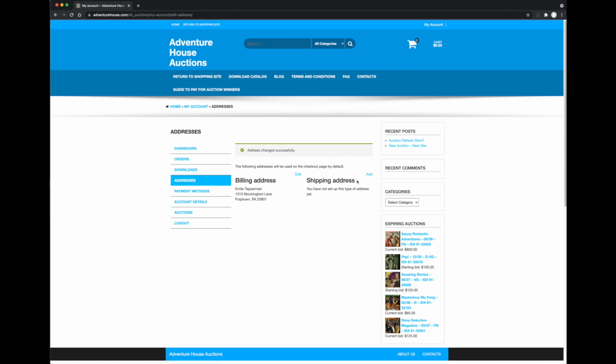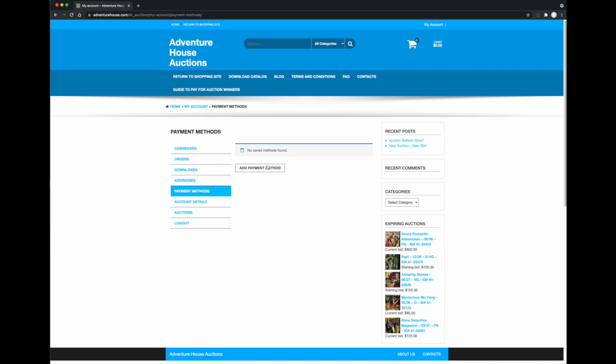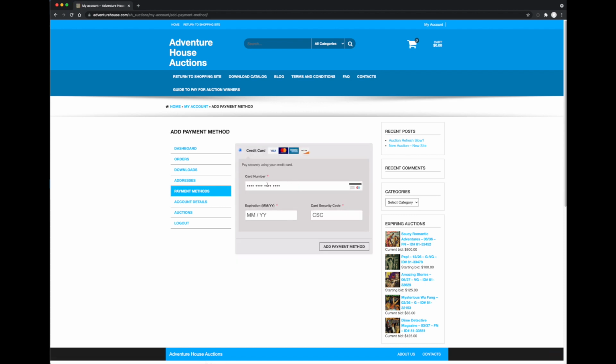And again, if you have a different shipping address, you would do the same thing by clicking Add and then entering in the correct shipping address information. Now, under payment methods, you can add a payment method and it will keep track of this information for you. This is if you're going to use a credit card, and it would be through Square. You'd put in your card number, your expiration date, and your 3-digit security code, but you could also pay by PayPal if you want to. That's not saved. That would be under a different screen when you check out.